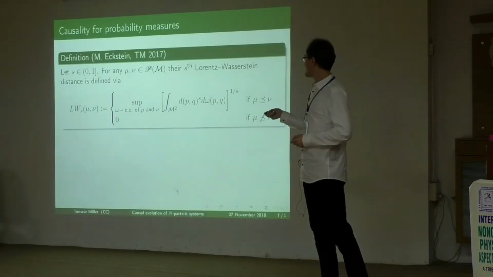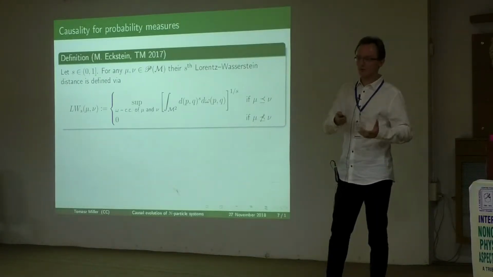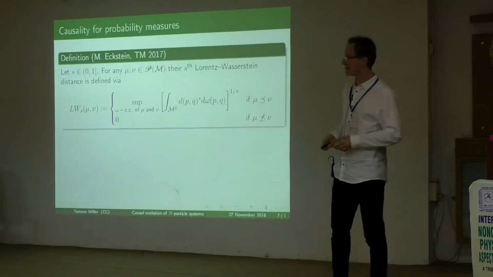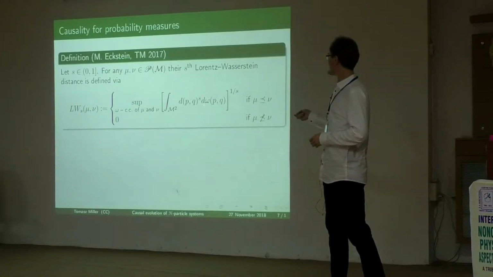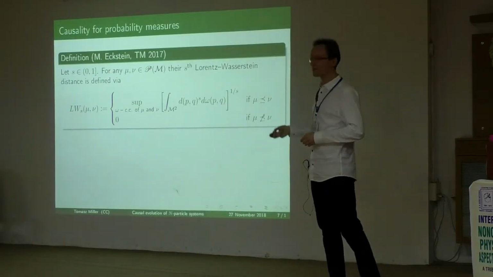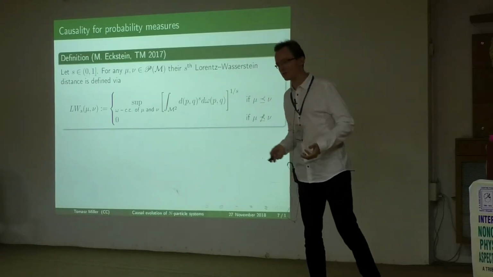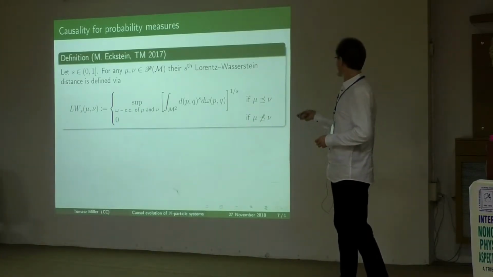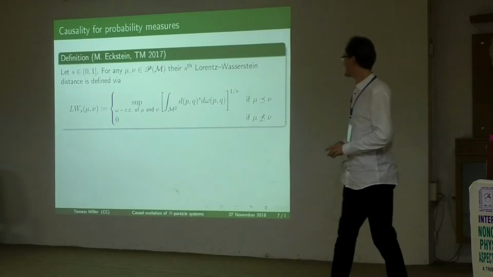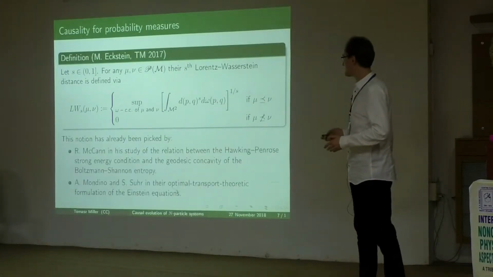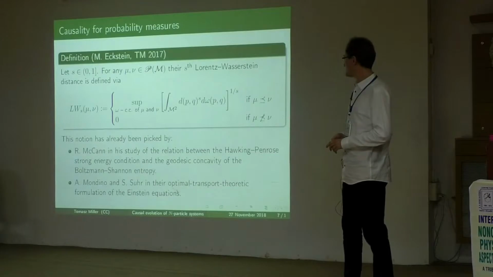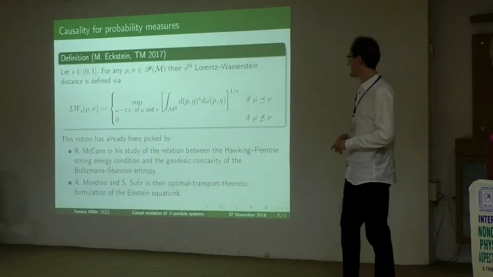Notice that in one way it's similar to the time separation, to the Lorentzian distance, because of the supremum we're taking here. But at the same time, it's similar to the Wasserstein distance in the sense that we integrate with respect to a coupling of the two measures. And of course, we only take into account the causal couplings, the ones which are allowed by the causal structure. So it's the supremum if mu and nu are causally related, and 0 by definition if they are not.